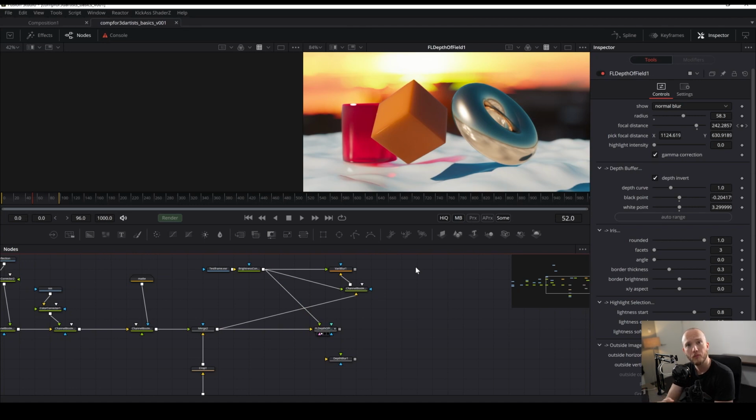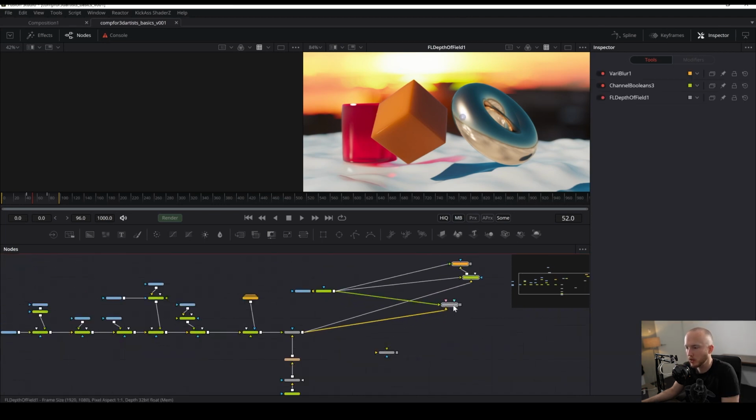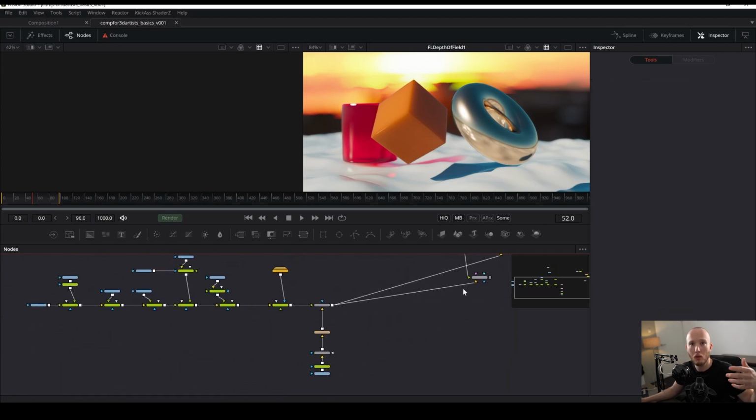Let's explore some other techniques that we can also do. Maybe we can do some relighting. We can put some objects in between these objects. There's a whole host of techniques that we can do. So yeah, let's explore some more techniques. Right, so let's just move this stuff out of the way for now. We're going to do this depth blur later, but for now, I just want to move it out of the way. The main point I want to drive home with this chapter is to show you the basics, but also the possibilities of stuff that you can do with compositing, just how powerful it can be, even within this simple exploration scene.